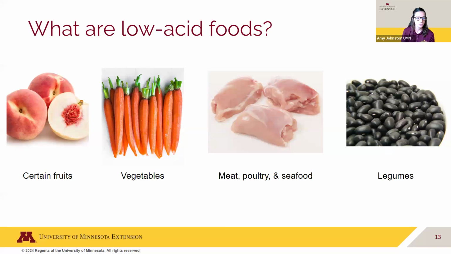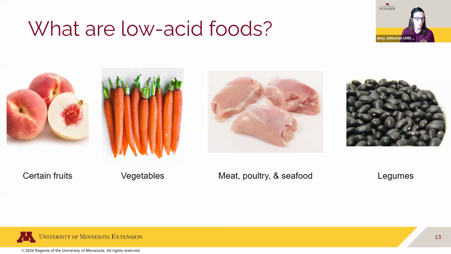Other low acid fruits include things like certain melons, bananas, and mangoes. Asian pears are kind of on the edge. They can have a pH up to 4.8. Elderberries have a pH around 4.9, and some apricots also have a pH of greater than 4.6.